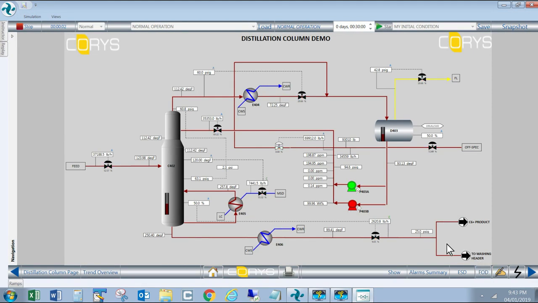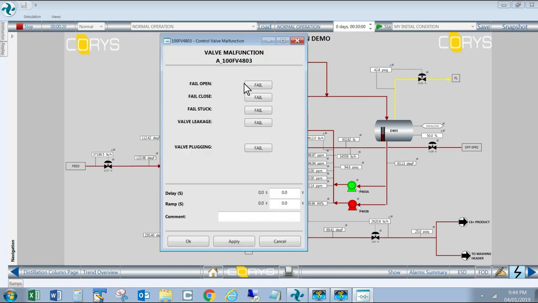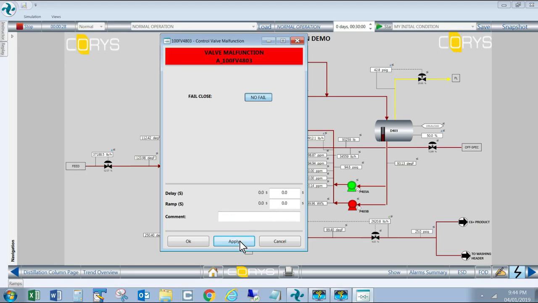So the other feature available for the instructor is malfunctions. So I'll click on my malfunction button here. And now I can see these thunderbolt signs on all the equipment where there's a malfunction available. So for example, on a control valve, the instructor can fail open it, fail close it, stick it, put leakage or plugging. So if you fail close the valve, then I have to click apply to ensure.